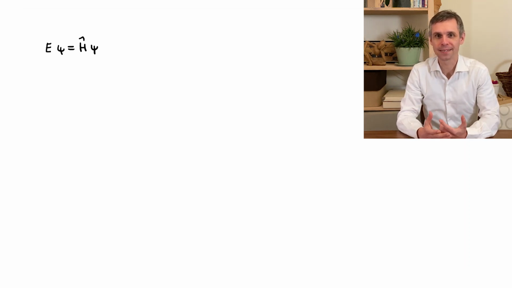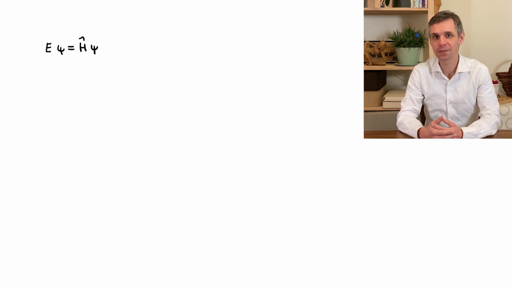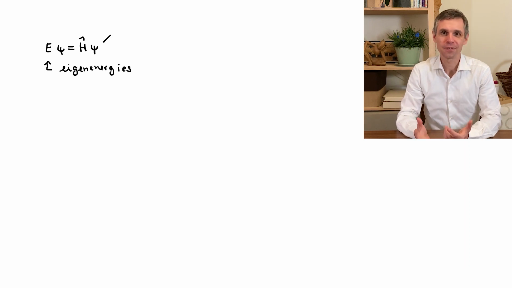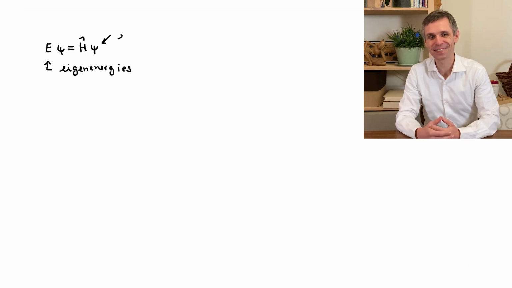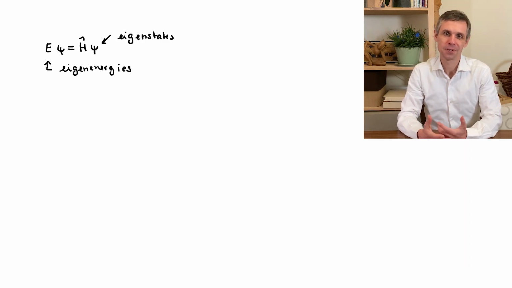we are often using a slightly different language for the eigenvalues and the eigenvectors. Because we are looking for energies, we are going to call these energies that appear in specific solutions eigenenergies. And the associated wave functions, we are going to call not only the eigenvectors or eigenfunctions, but also the eigenstates, because they correspond to physical states of the system.